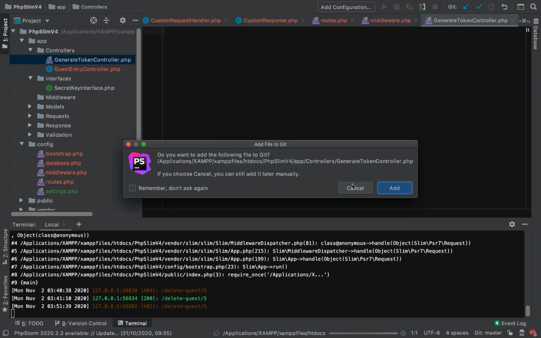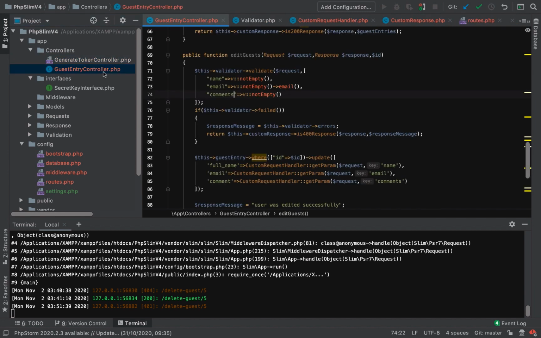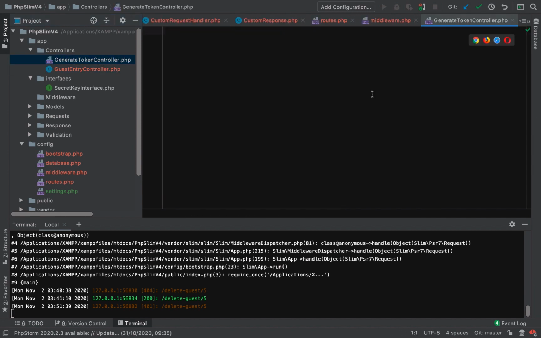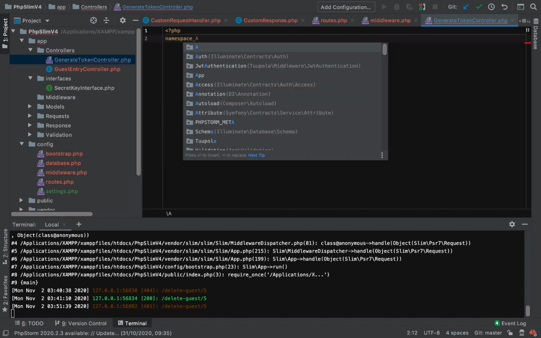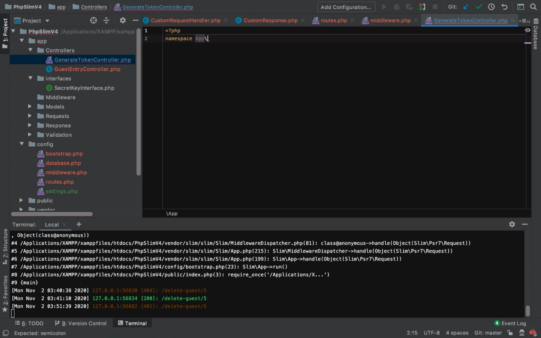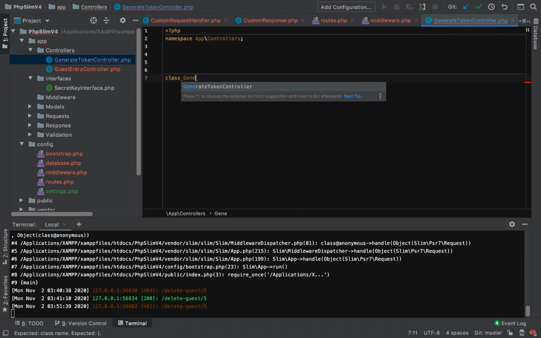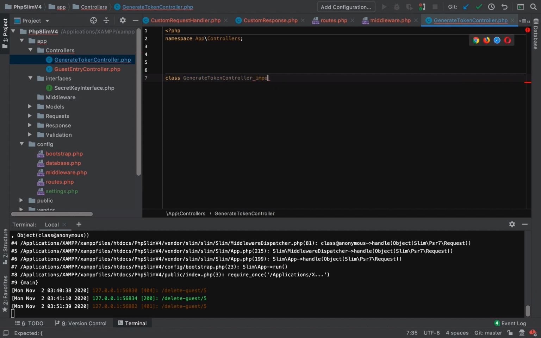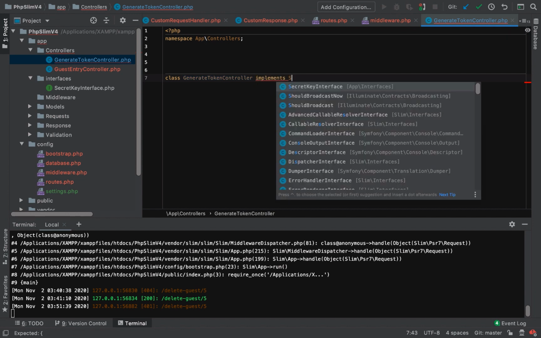Generate token controller, yes. PHP here, and then I'm going to set our namespace, which is our app controllers. Okay, and right in here I'm going to have our generate token controller, and this is going to implement our secret key interface.